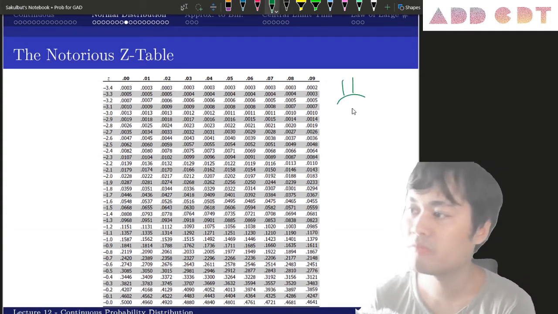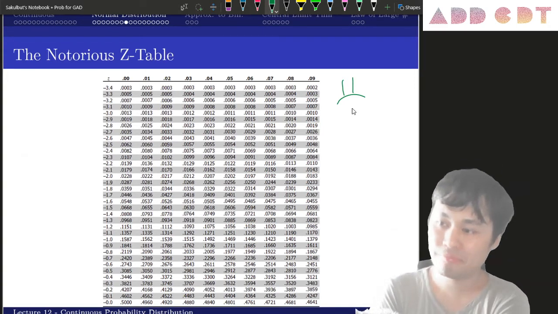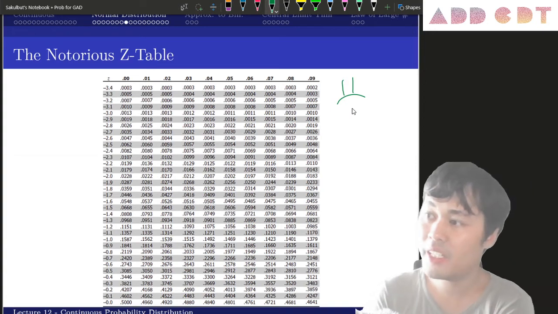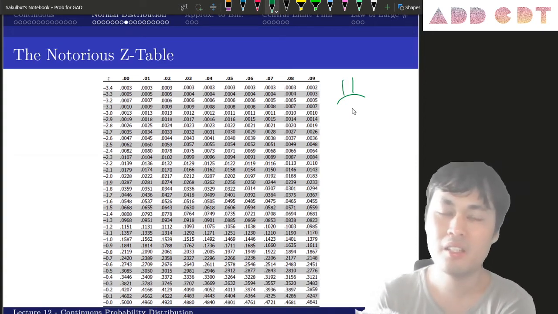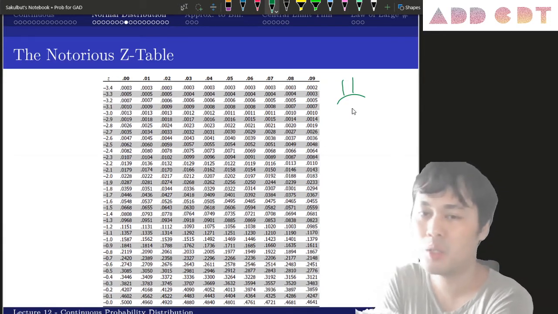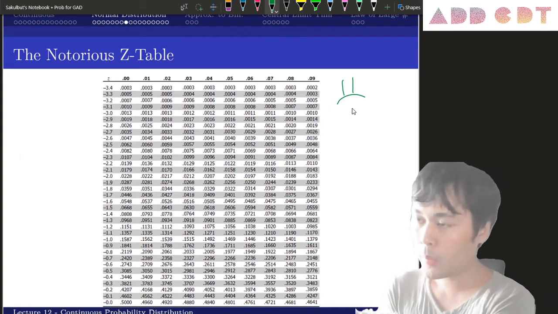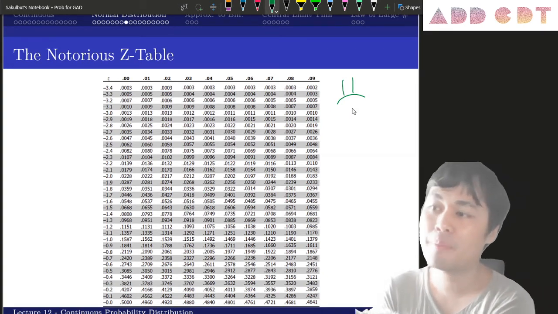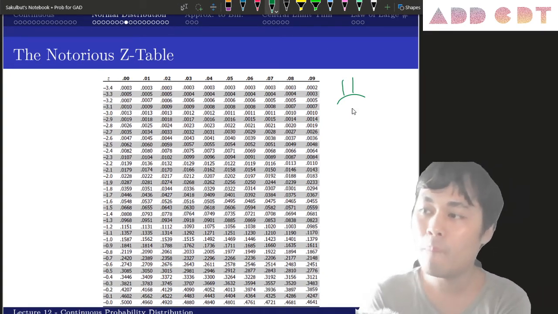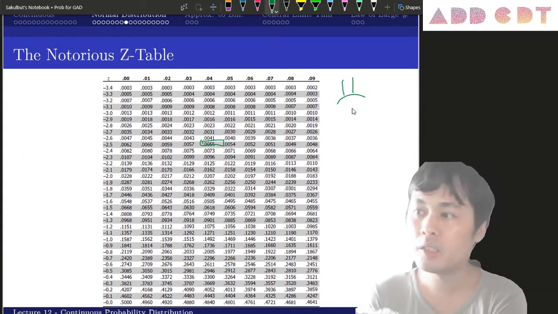I have been there, and it's not a good experience. So the thing is, this is kind of outdated. They have used this table since, I don't know, 200 or 300 years ago, and they still use it now. Because you are somehow expected to be able to read this table and get the information you want from it.